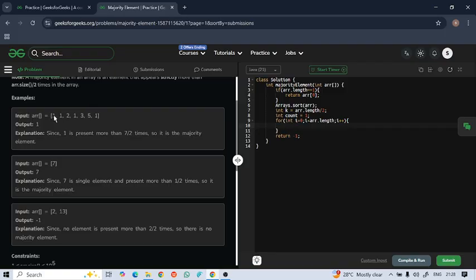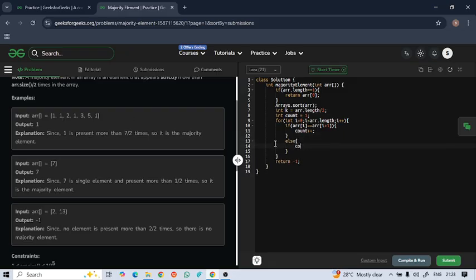Let's see. Our array is sorted and the count is 1. So basically, if array[i] is equal to array[i+1], then we should increment the count value, right? We are checking the frequency of the elements.